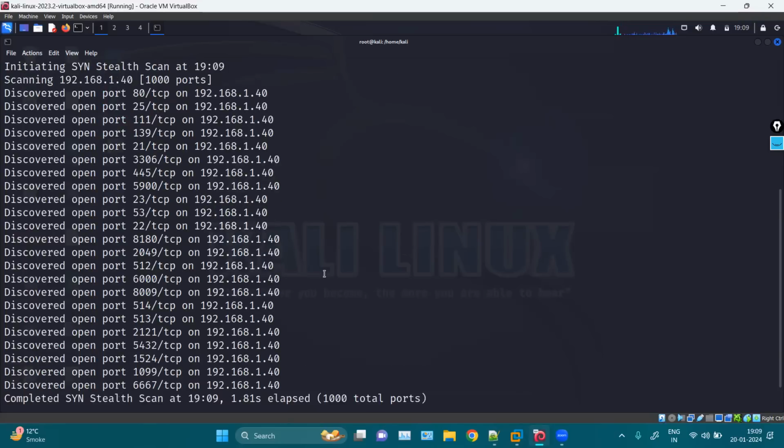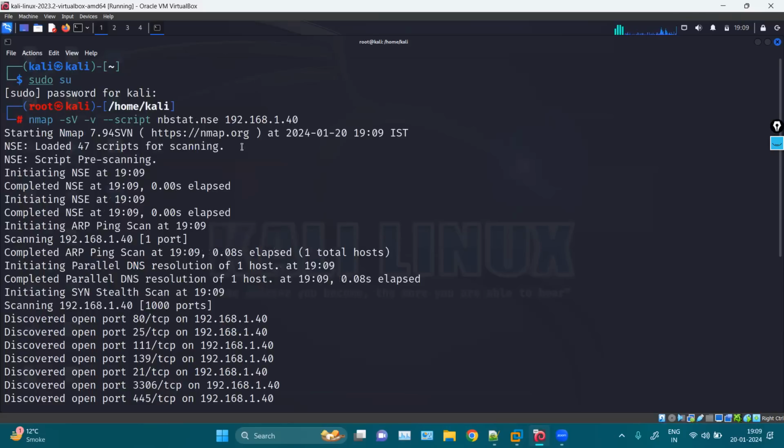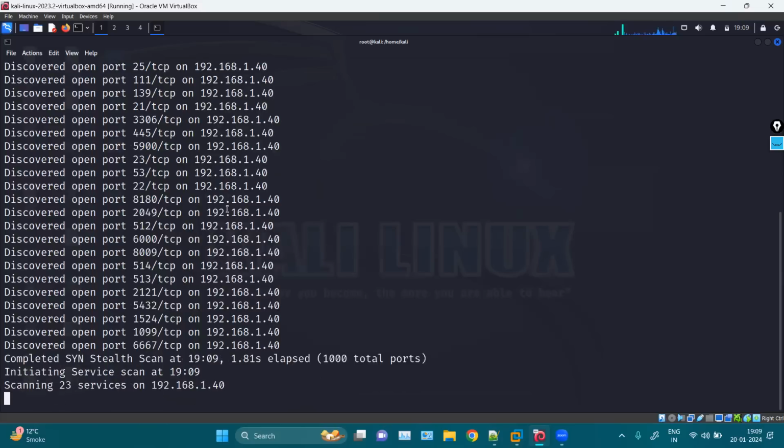First it will scan all the open ports, and then it will also collect the NetBIOS information.